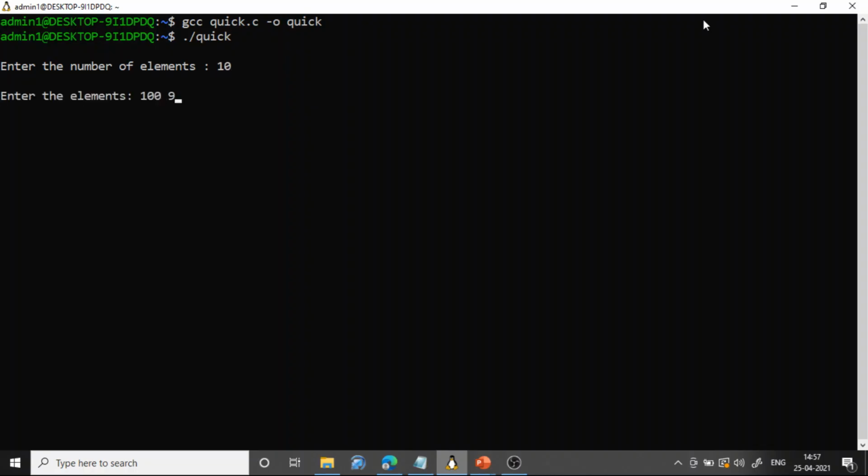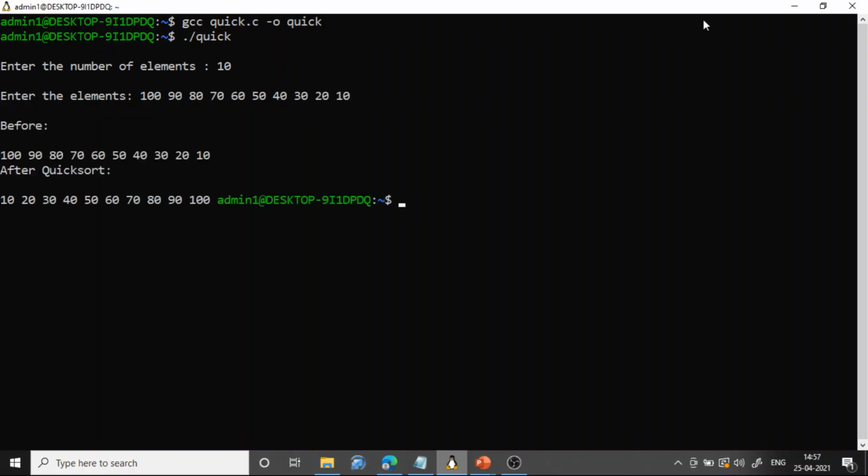Elements say 100, 90, 80, 70, 60, 50, 40, 30, 20 and 10. This is before calling quicksort, the same as the input. This is after calling quicksort: 10, 20, 30, 40, 50, 60, 70, 80, 90, 100. So that's it about quicksort.